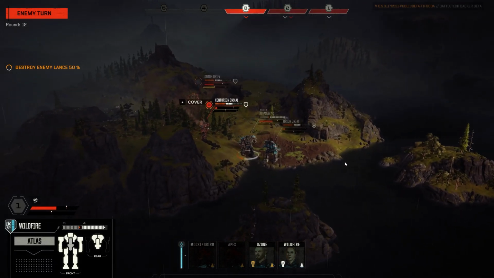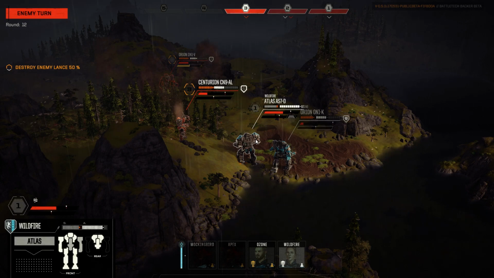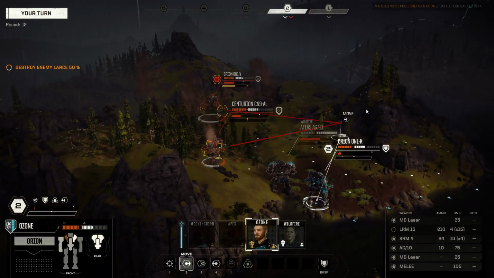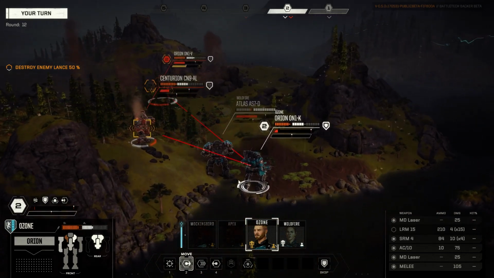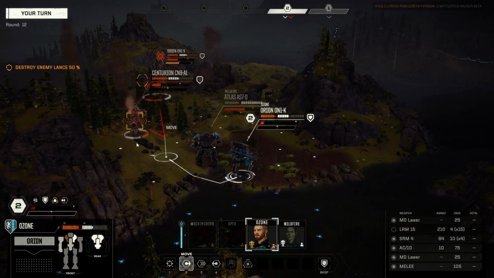Centurion's going to move over here. He's just going to fire from the side. He's still got cover, but that's not too worrying. Again, the Atlas, that's our trump card. This guy is a beast. Because we had such a top-heavy team, it was going to be a little bit deceptive how much damage we were going to take from things. Now, this is interesting.